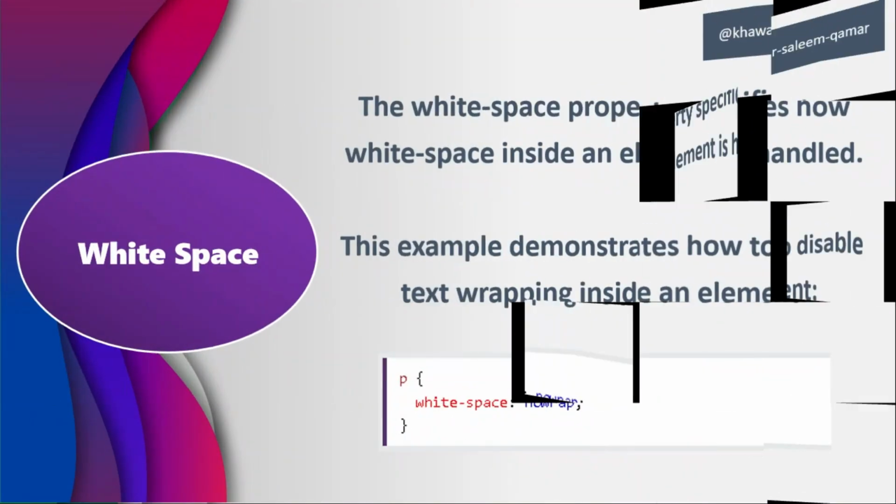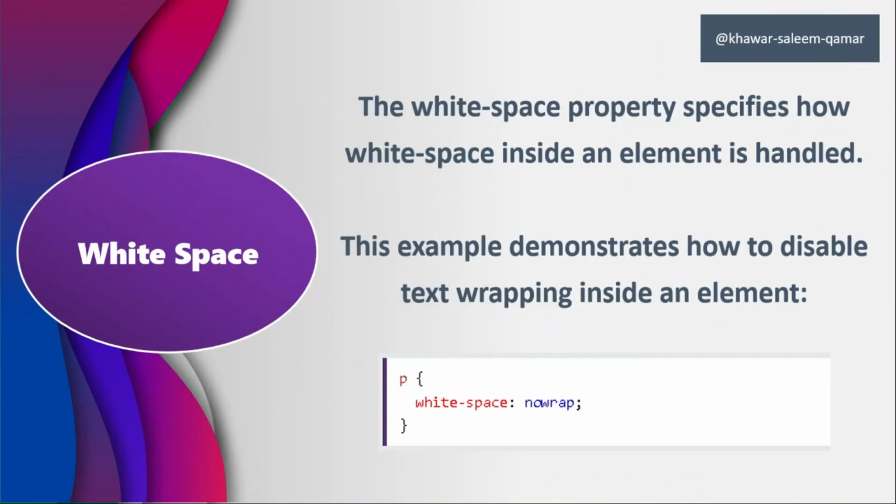After word spacing, we have white space. It is a very interesting thing. By white space, we mean that when a text collides with the border right here, the white space word comes to the next line. This white space word I am talking about has come to the next line due to the white space. By default, white space has the value of wrap, which means wrap it when you just touch the border, so don't exceed the border or the lines that we draw at each side of the frame.